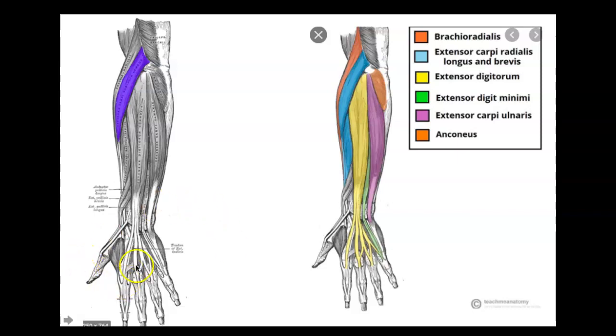This is what you're looking at, back of your hand, correct? Extensors. And there's a series of muscles that would be side by side like this. And here they're all named. So we'll do a bunch of them and then I'll go back to them individually.